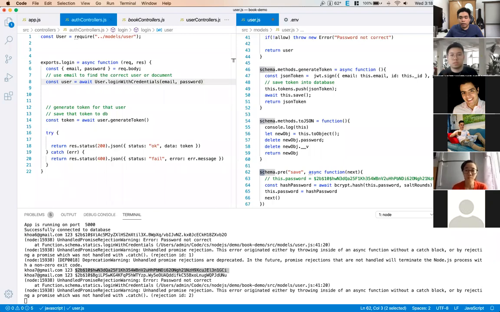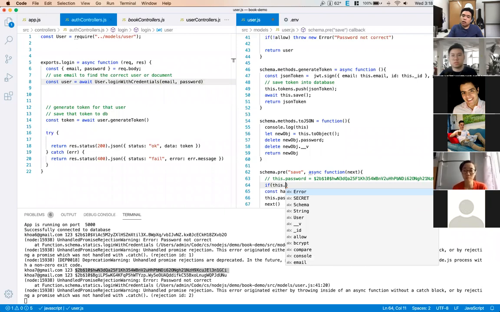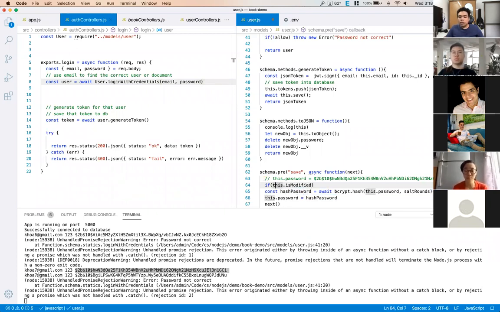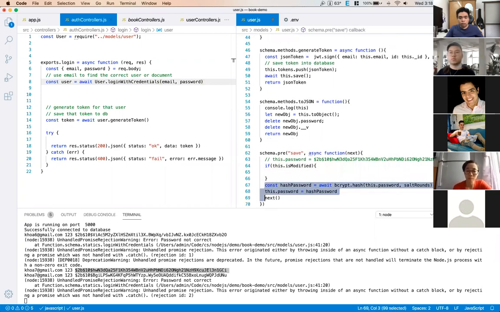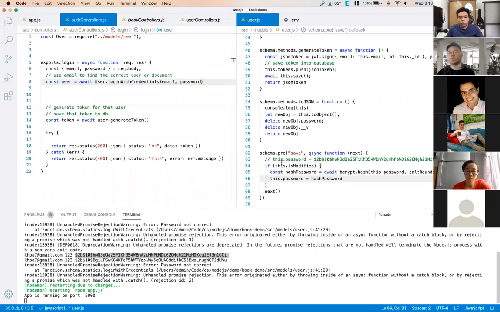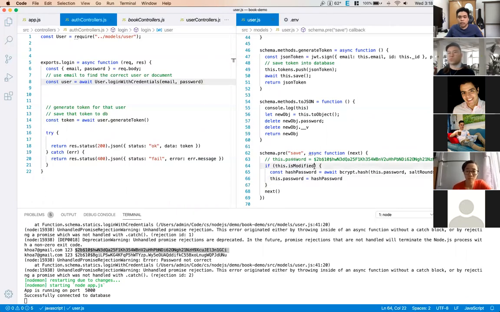So you can have a condition here: if this dot isModified. If isModified, you do the following things, else we just skip it. Something like that. So what is isModified? It's basically you check if your object, your document here, is modified or not.